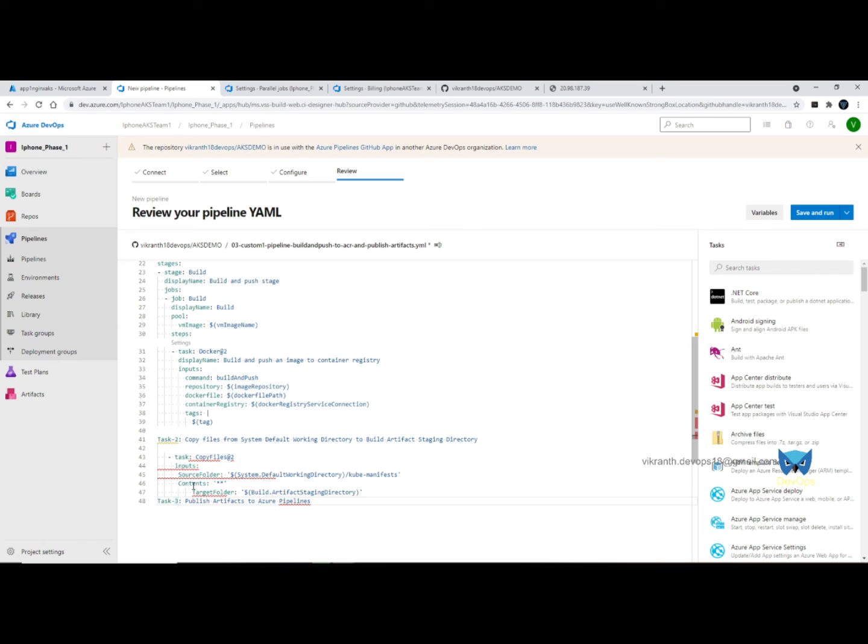Container. No, it's saying some mistake, I think so.